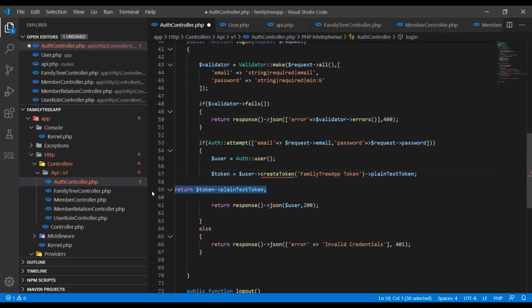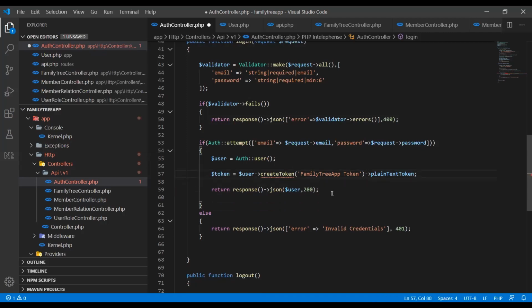And we'll do that. And instead of user, let's send the token. Let's save it and check it out.